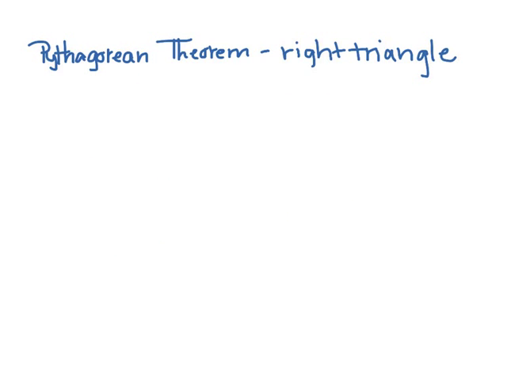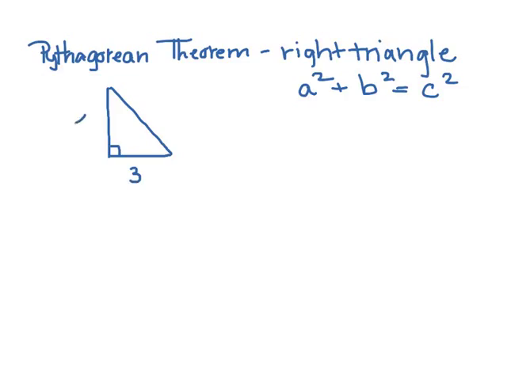Okay, let's take a look. Let's just say we have a right triangle here, and we'll write our relationship up here. We know that the square of one leg plus the square of the second leg equals the square of the hypotenuse. Okay, so let's say we have a right triangle. One leg has a length of 3 meters, say, and the next leg has a length of 4 meters. We can figure out what the length of this hypotenuse is, right? So we want to find out that length.